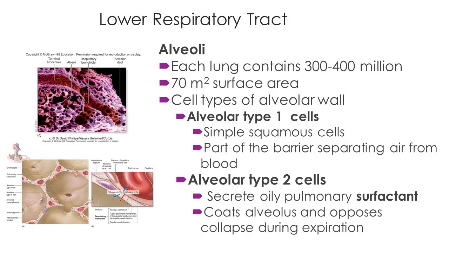Now, we've already talked about the simple squamous epithelium of alveoli. Those are called alveolar type 1 cells. Alveolar type 1 cell. I bet you already know there's going to be a type 2, right? Yeah. So alveolar type 1, that's a simple squamous epithelium that is the respiratory barrier on the lung side. The endothelium of the capillary is the respiratory barrier on the other side. And alveolar type 2 cells, these are also called sometimes giant alveolar cells.